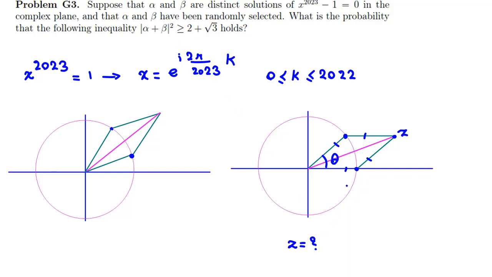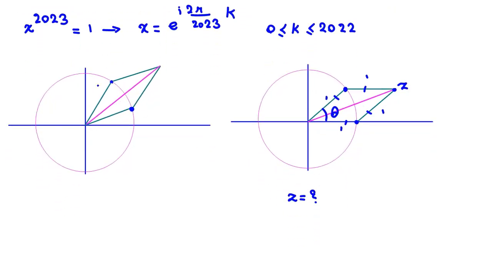Okay, so if we calculate, it is 1, it is 1. Okay, and it is 1, it is 1. These two triangles are what? Are congruent. Okay, so because they are congruent, we can say it is theta over 2, theta over 2. So if we draw, it will be something like this. Okay, and we write this angle as theta over 2.